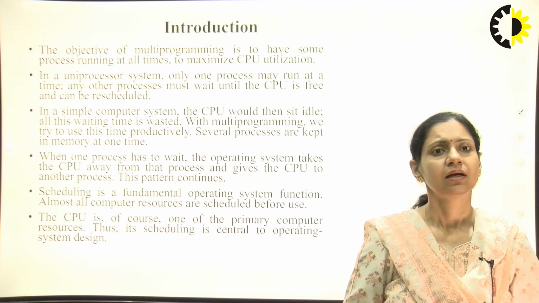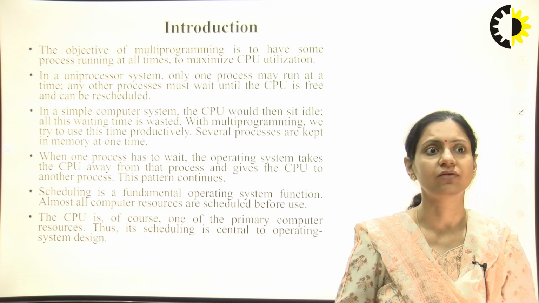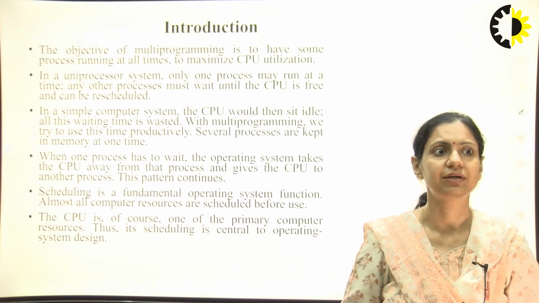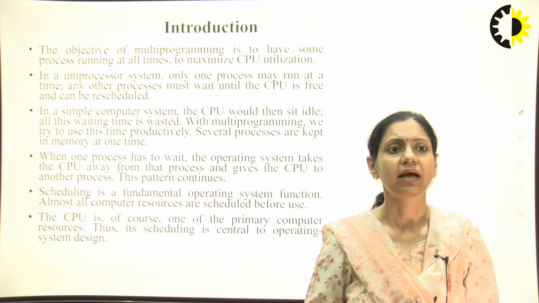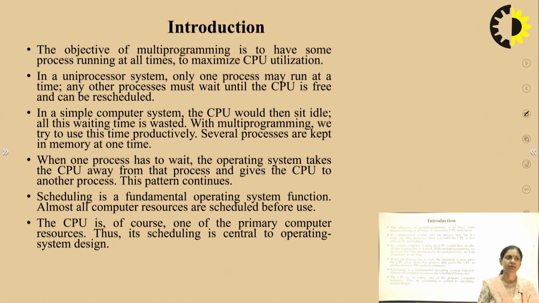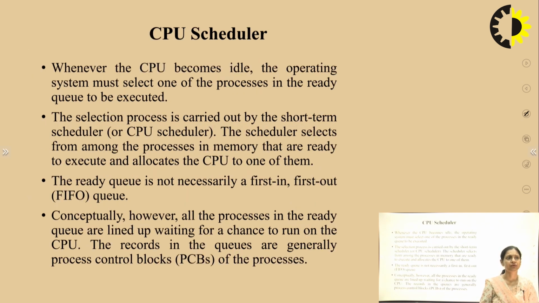This problem is taken care of by multi-programming, where we try to use this time productively and several processes are kept in memory at one time. When one process has to wait, the operating system takes the CPU away from that process and gives the CPU to another process, and this pattern continues. Scheduling is a function of the operating system where almost all the computer resources are scheduled before use.